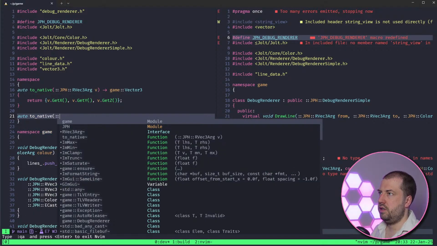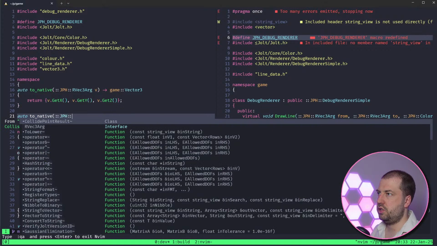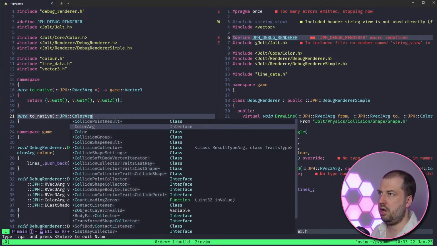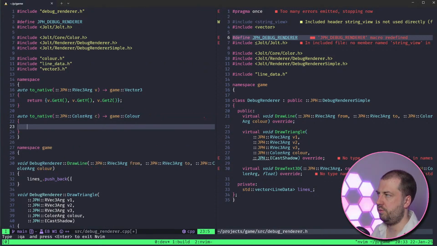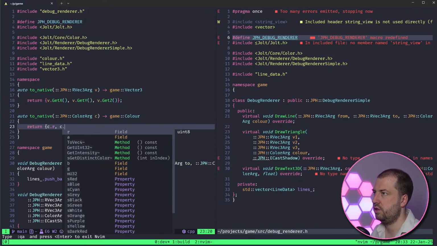To native JPH, was it color arg? I'll call it c, keep it consistent. Game color. And then this will be return c dot. Oh, interesting. So these are public. How strange.